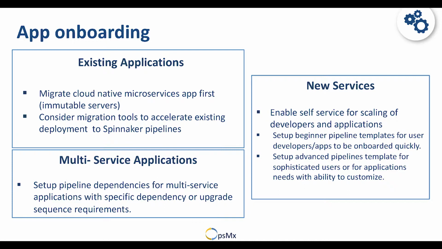Which applications do you use? Spinnaker is great for microservices and immutable servers, right? So you pick and choose those applications that can be easily migrated. Even there, you can provide them some help with templates. And you also can do migration tools. For microservices or immutable servers, generally there is a configuration that they will go through to deploy. It's always better to consider some kind of migration tool that takes the existing system that is there and converts it into pipelines. So when the users start using CD with Spinnaker, most of their services are already there that can be deployed.